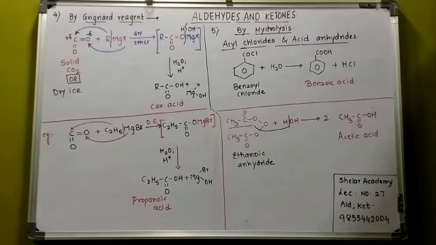We get 2 molecules of acetic acid. So that is the next method, that is called a hydrolysis method to prepare carboxylic acid. Now only one method of preparation is left that we proceed in the next lecture, and with that we move on with the physical properties of carboxylic acids.